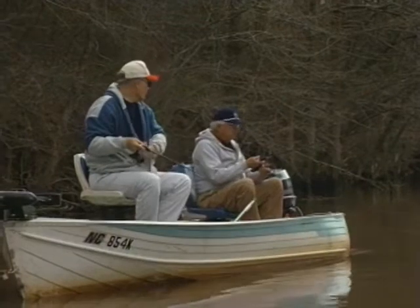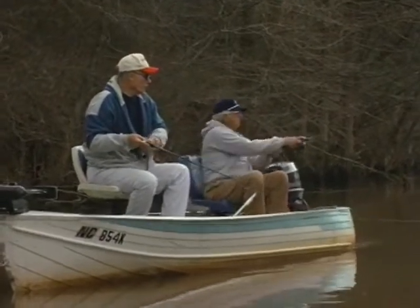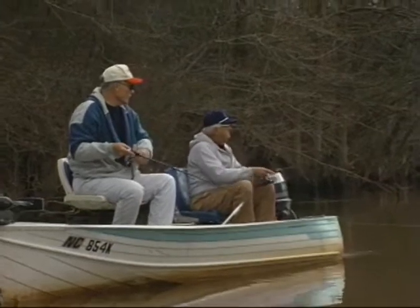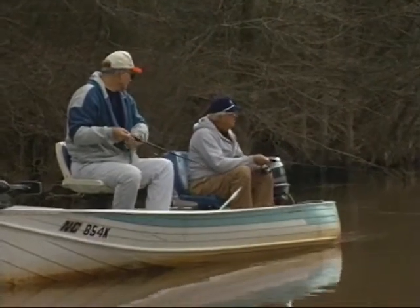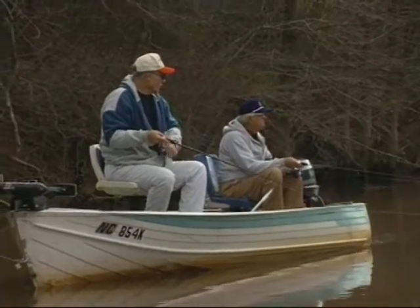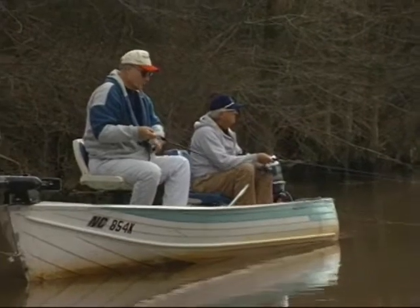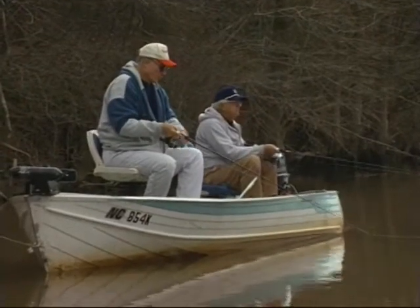Well, this has always been a white shad bonanza up here, but I don't recall over the years catching very many hickories, and we sure have. Two or three every season is about all I ever caught. But last year we had a good hickory season up here early, and then this year we've caught a fair number of hickories. So I'm encouraged by it all.